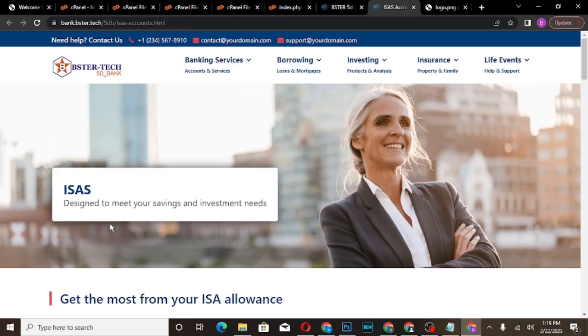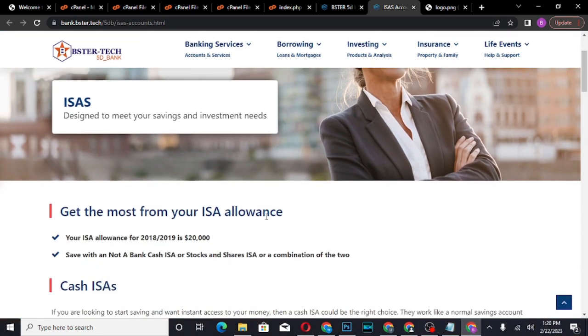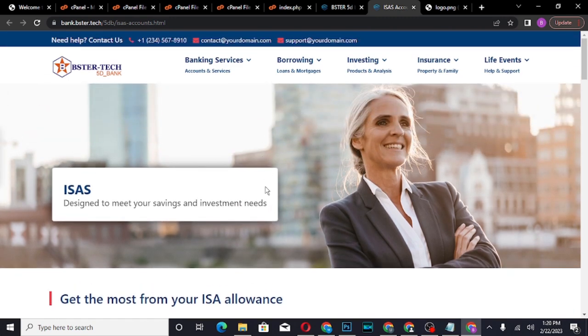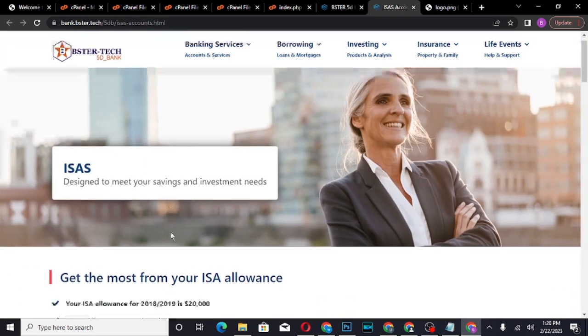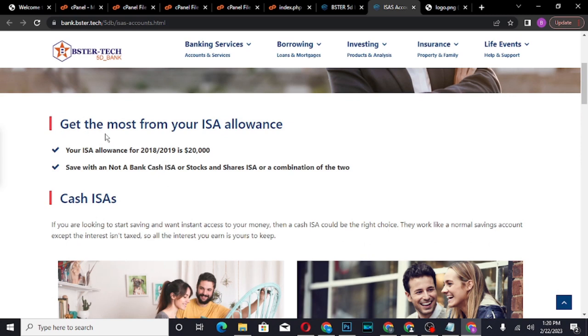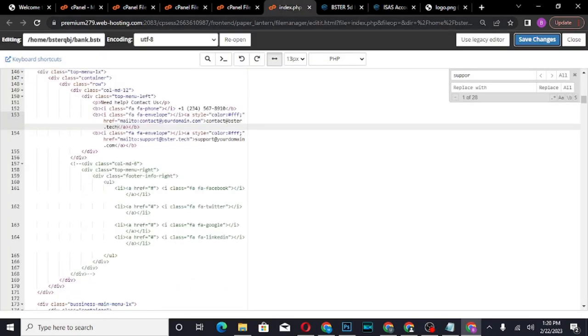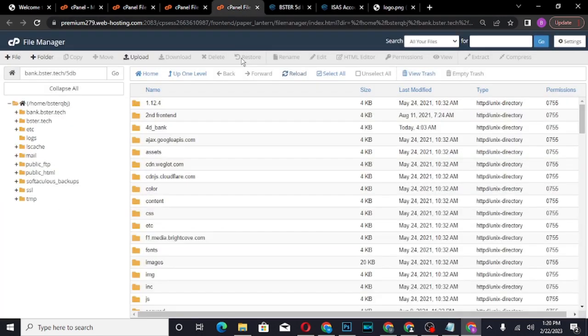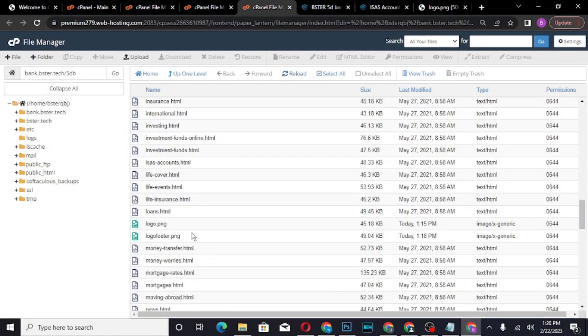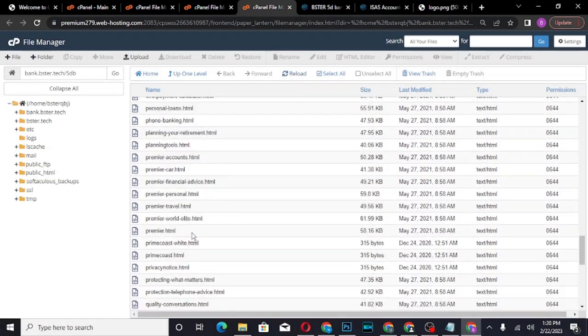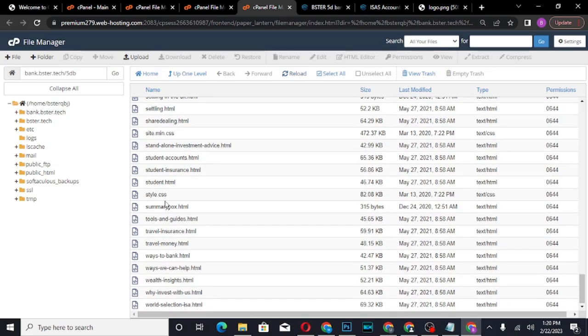So if we really need to change anything here, for example, if I want to change this to, if I want to get the most from ISAs, I can just copy this and go back to index dot. Okay, I'll have to close this one by now. Then I search for ISAs, the file that has ISAs as name.